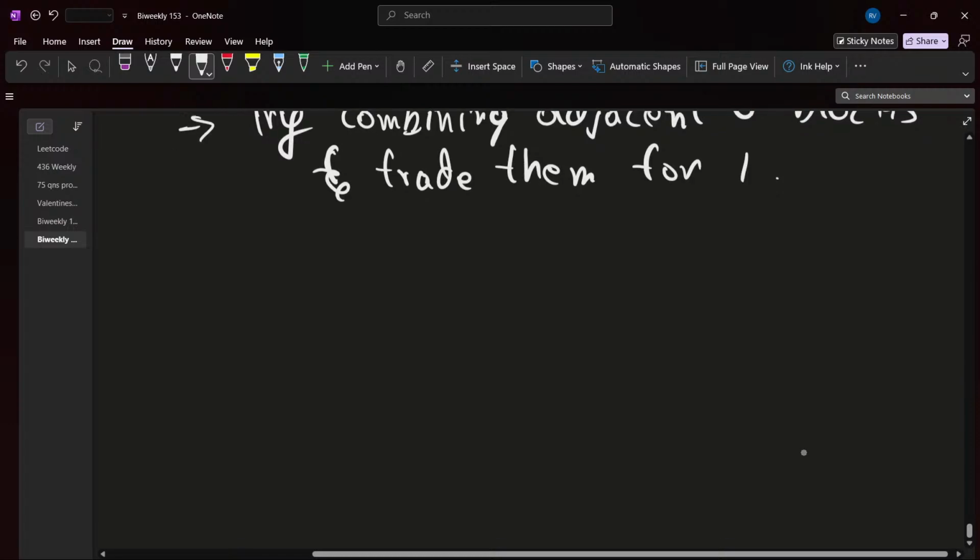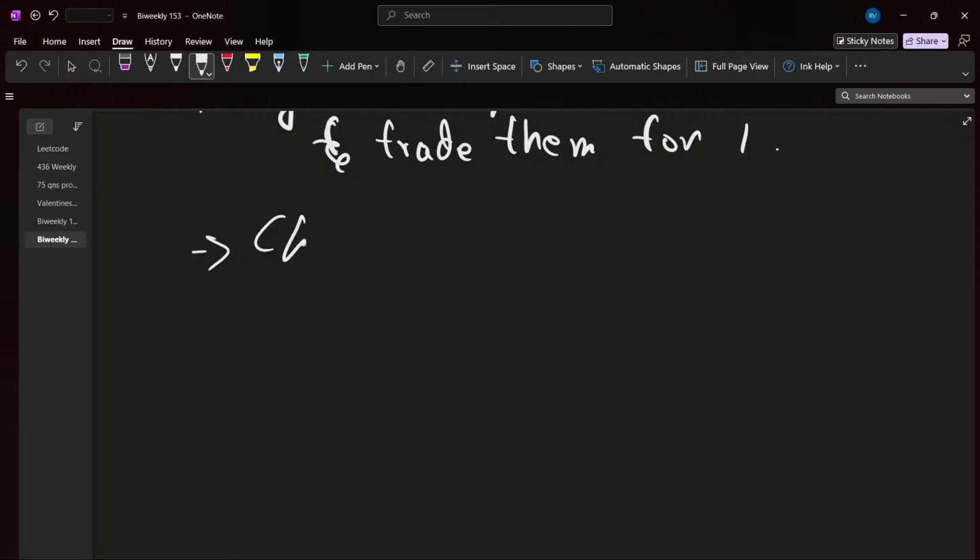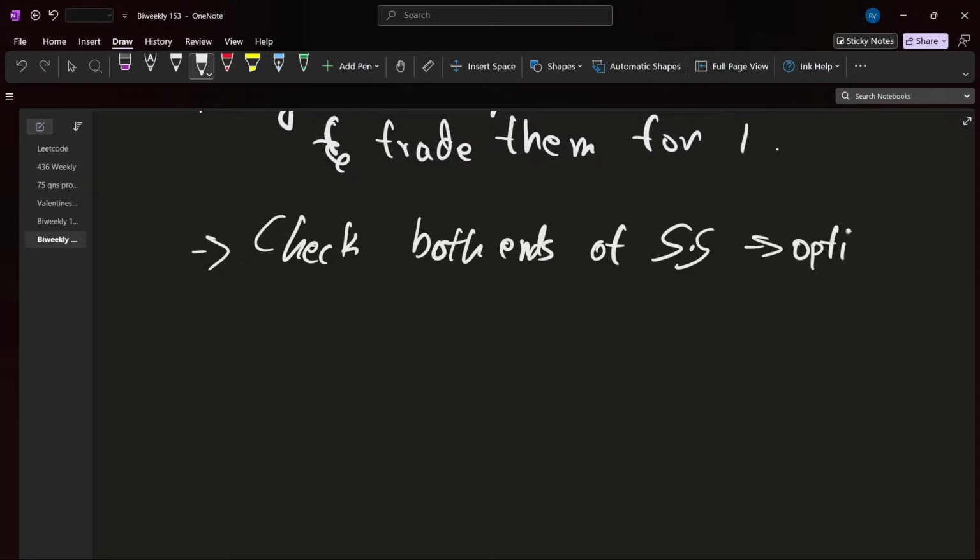Now, once this is done, I'll check both ends of the substring for optimal trading possibilities.